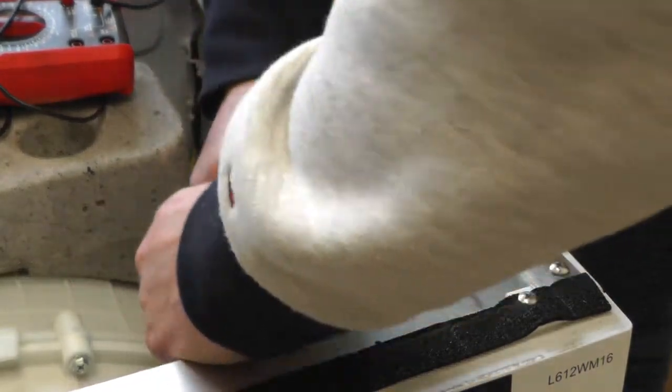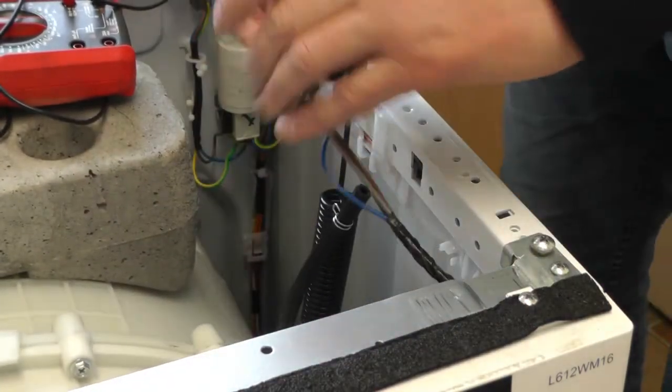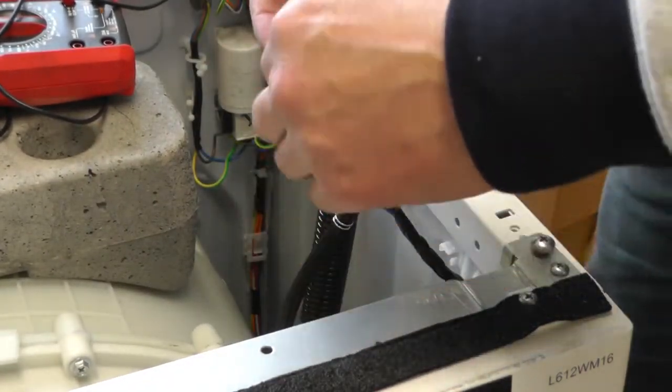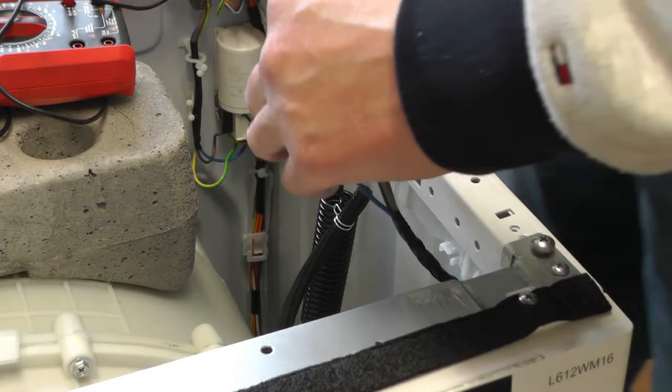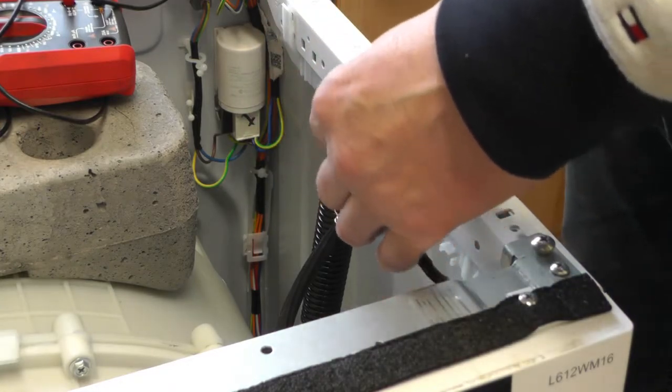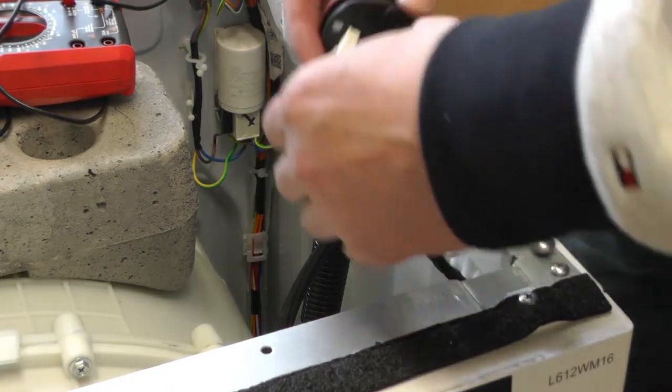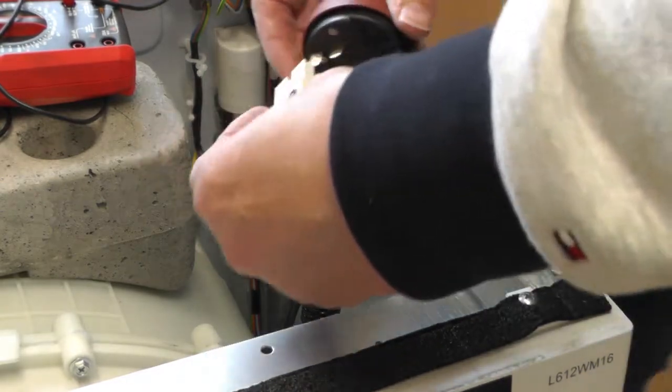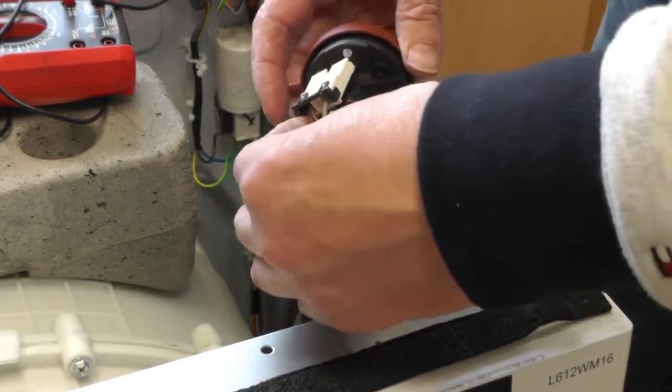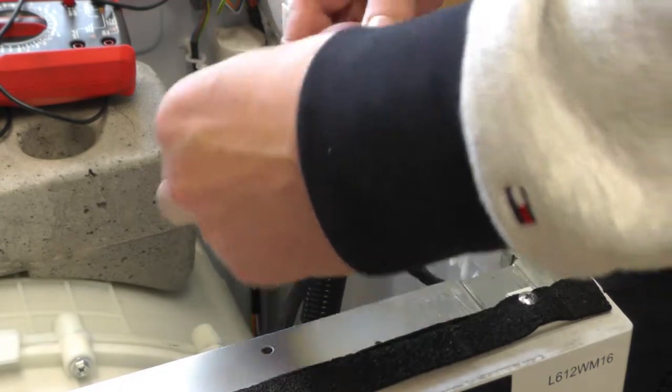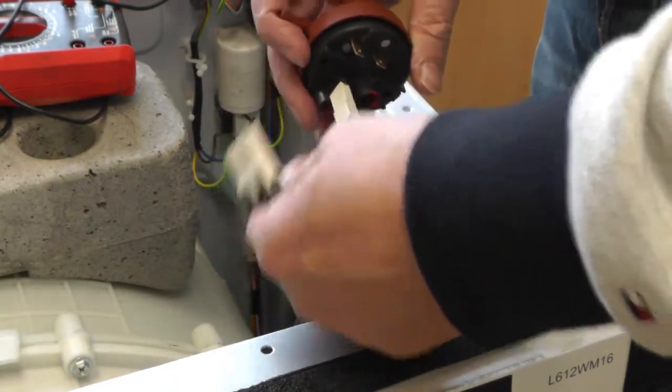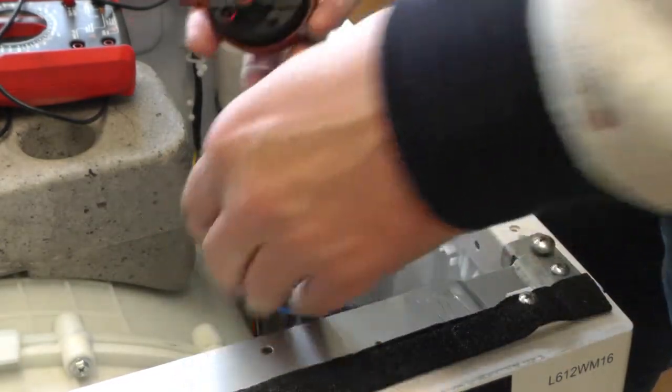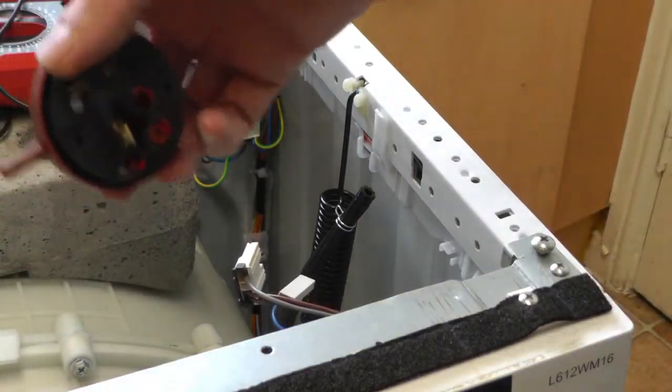Pull the clip down, it should just pull off. So there you go, pull it off. I'm noting that black piece is sticking out to the outside of it and this one's just a single blue. So that's your pressure switch.